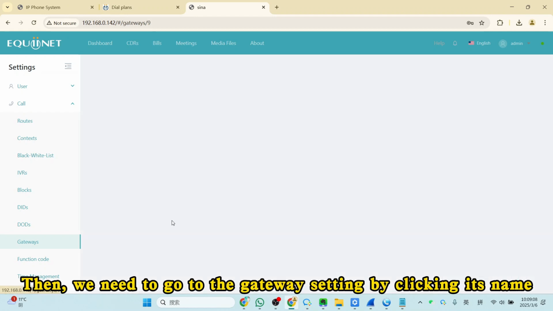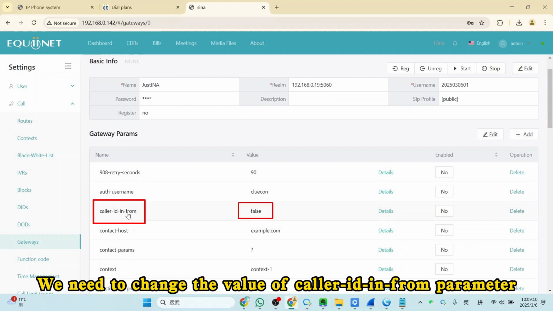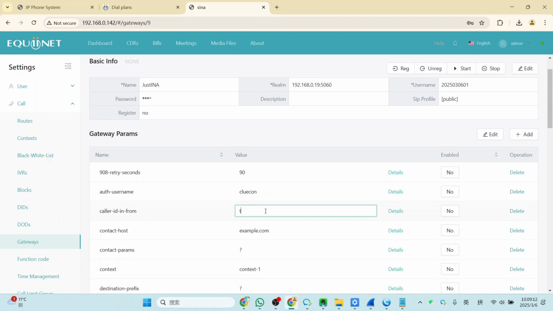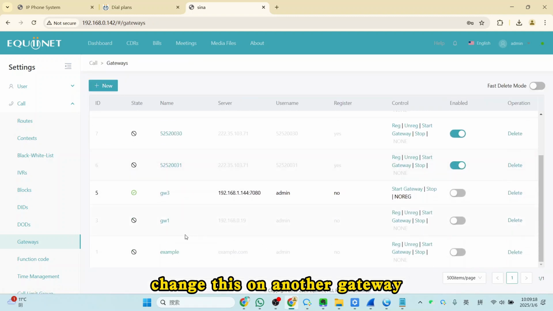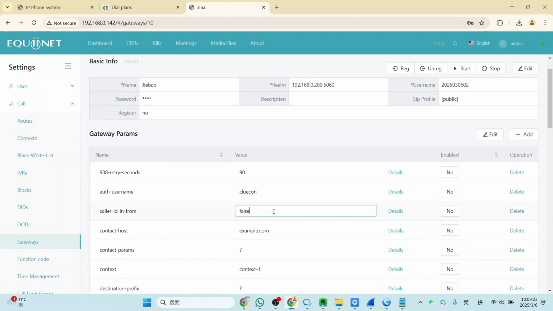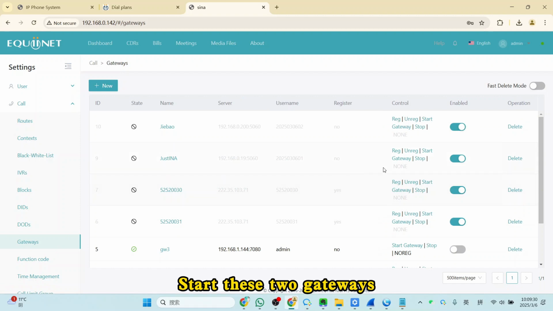Then, we need to go to the gateway settings by clicking its name. We need to change the value of caller ID in from parameter. Change it to true and enable it. Change this on the other gateway as well. Start these two gateways.